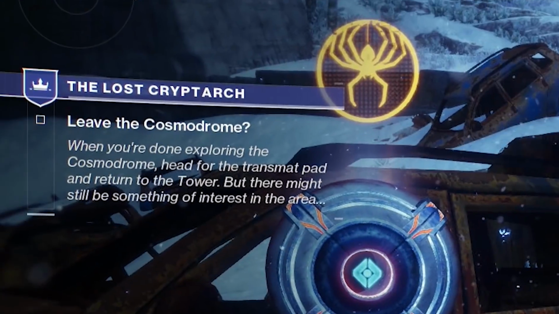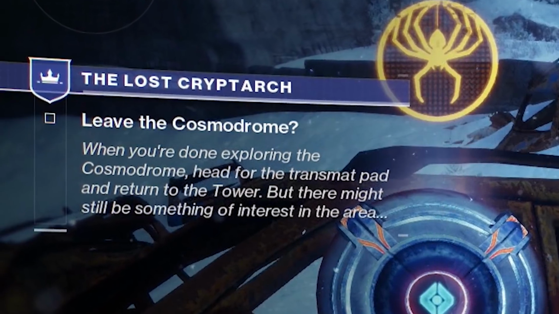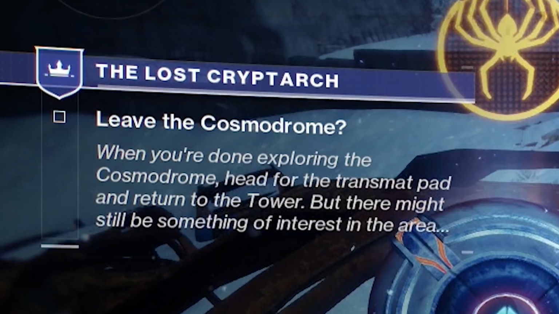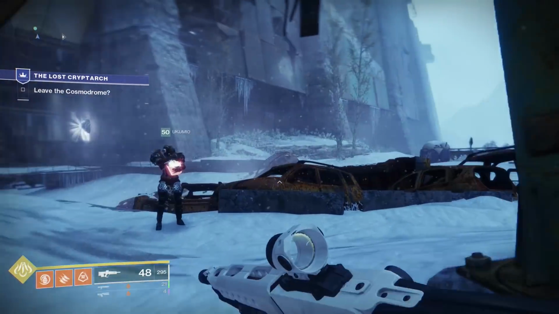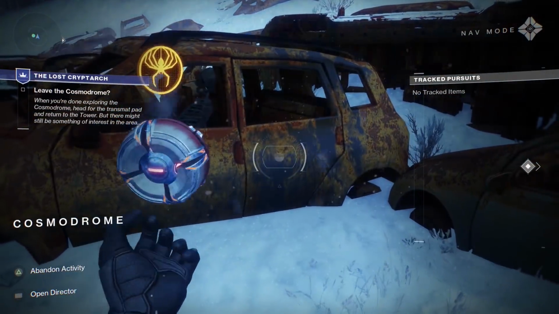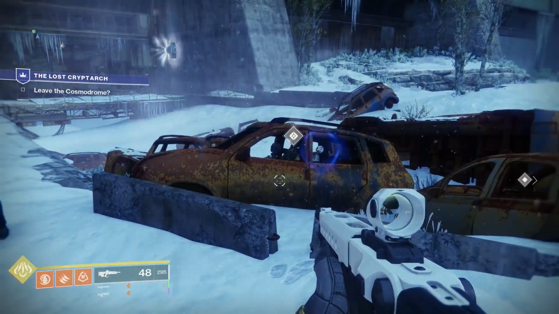Now you may have noticed that towards the end of the quest you got this on-screen text, "Leave the Cosmodrome? When you're done exploring the Cosmodrome, head for the transmat pad and return to the tower, but there might still be something of interest in the area." Now this was referring to 4 scannables that once located rewarded players with some rather emotional dialogue from Amanda Holiday. This one got me right in the feels. Oh god. Check it out.